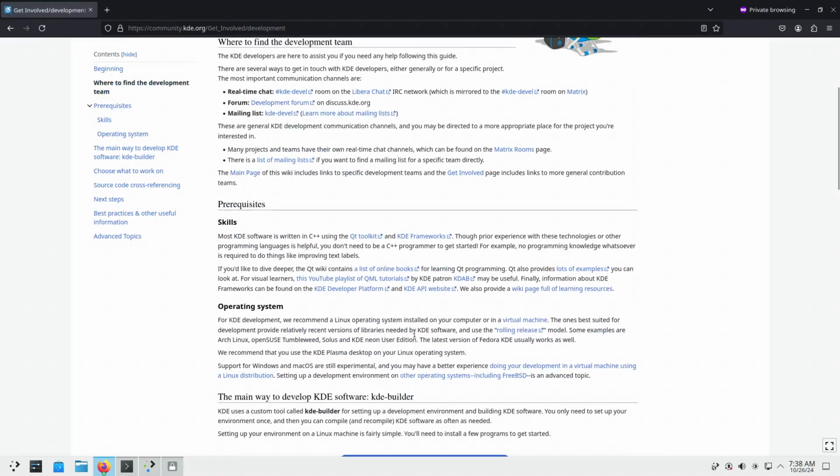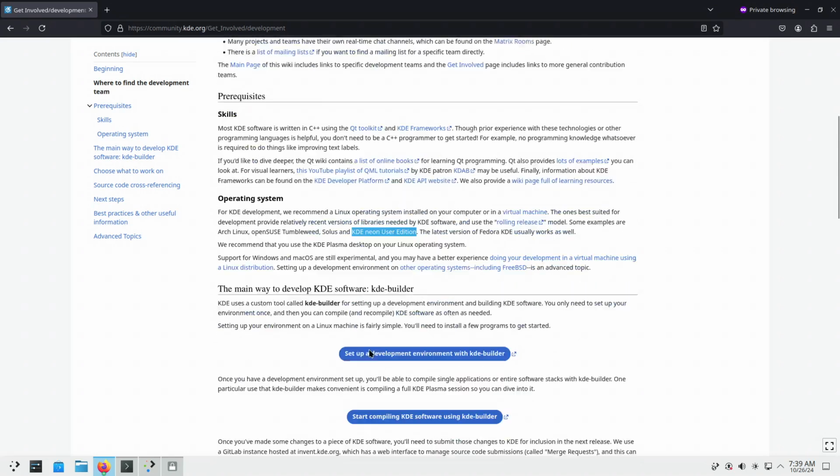In here it says that in order to build KDE software from Git repositories, we probably want a hardware computer or a virtual machine that runs one of these Linux operating systems: Arch Linux, OpenSUSE Tumbleweed, KDE Neon User Edition, and Fedora KDE. I've chosen this one, KDE Neon User Edition. This is what you're seeing right now.